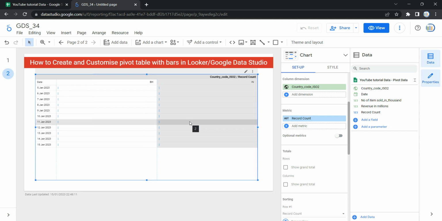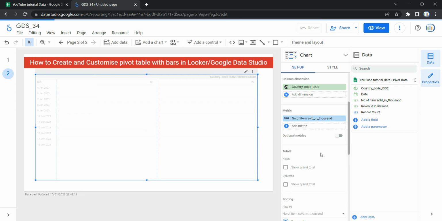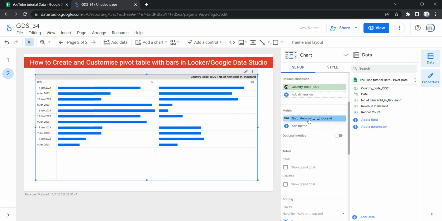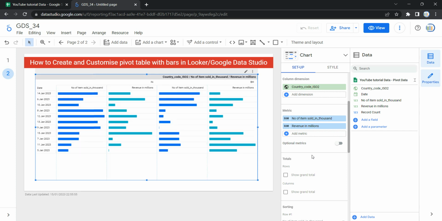This 2 is a numeric scale which we are obtaining from record count as a metric. So instead of record count, I'm going to select number of items sold as my first metric, and then I'm going to select revenue in millions as my second metric, so that I can understand and identify if there is any kind of relationship between number of items sold and revenue that is generated from those items.